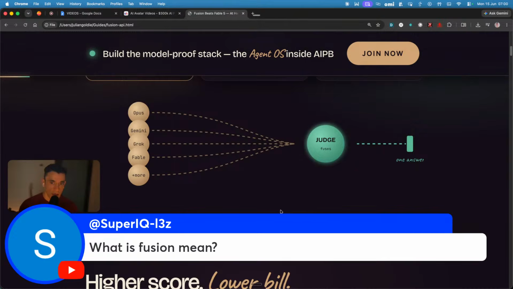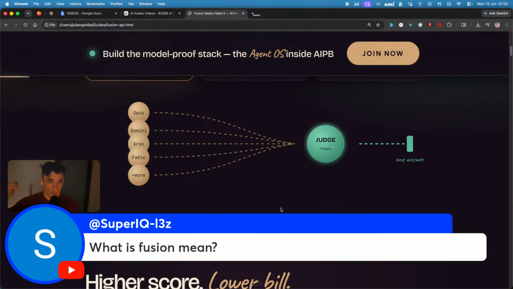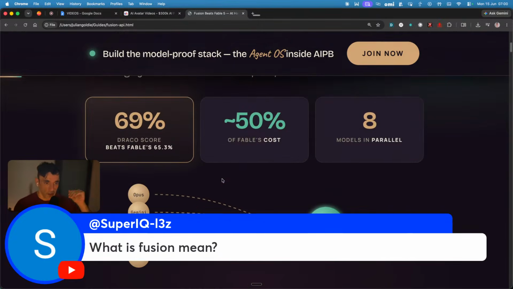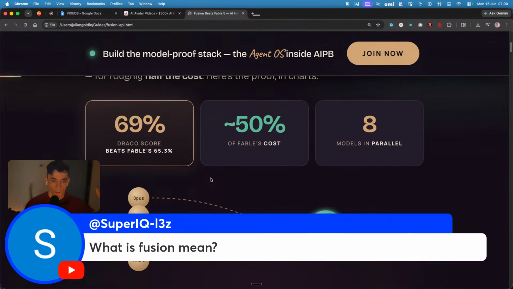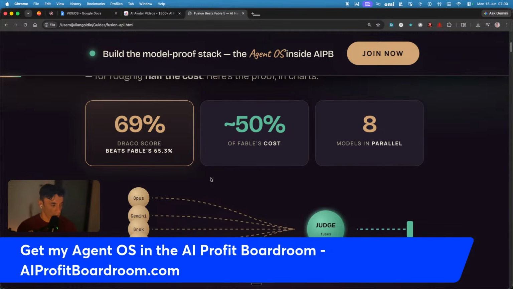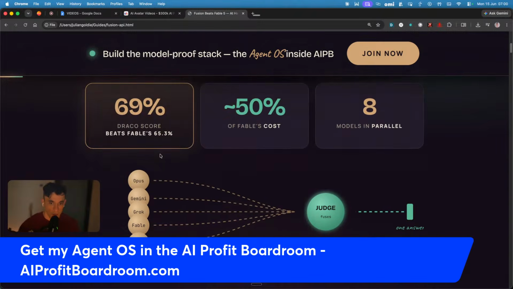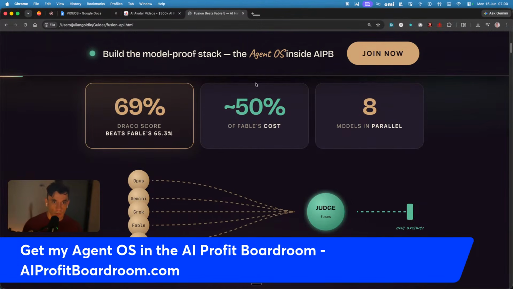So for example, if you have Fable 5 on its own versus multiple different agents working together, typically you'll get better results on the benchmarks with multiple agents. So it's a way of achieving Fable 5 level intelligence without having to use Fable 5 models. It's fusing all the answers together and giving you better intelligence.